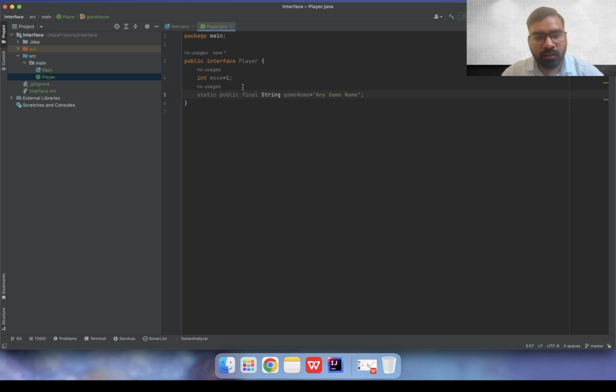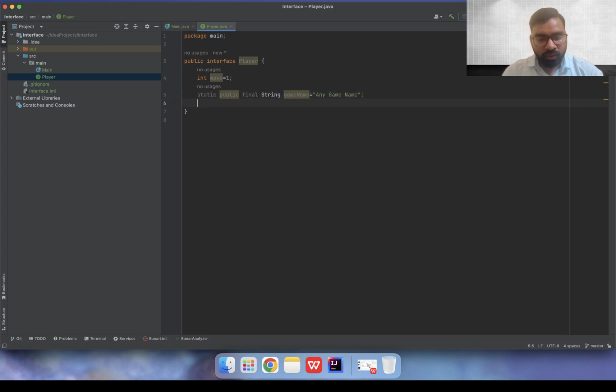Okay, see, when I define this String gameName with static public final, these keywords are grayed out, because by default all the variables inside the interface are static public final, or you can say public static final, in any sequence.